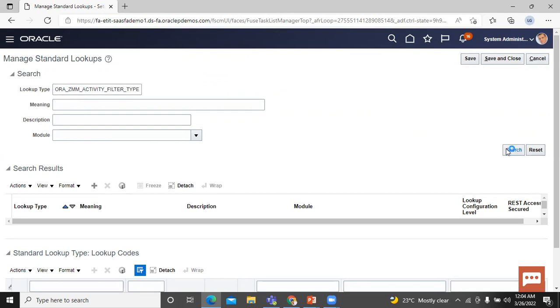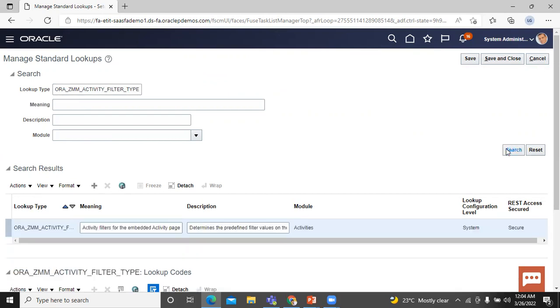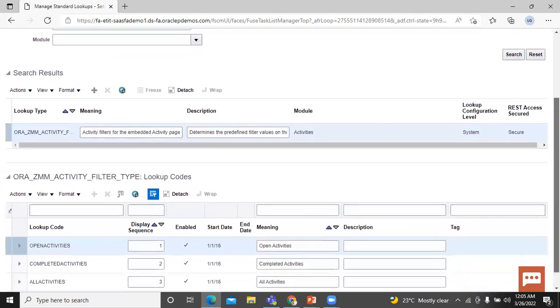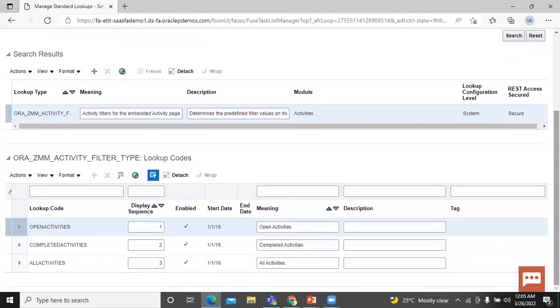Click on search. Here you can see the lookup codes. The lookup codes are of three types: open activities, completed activities, and all activities.